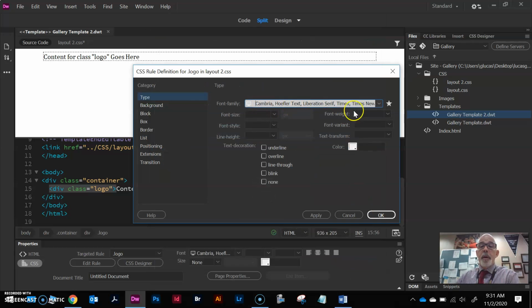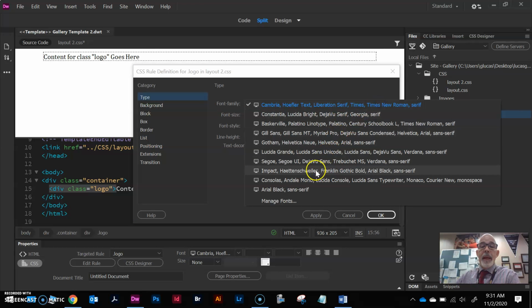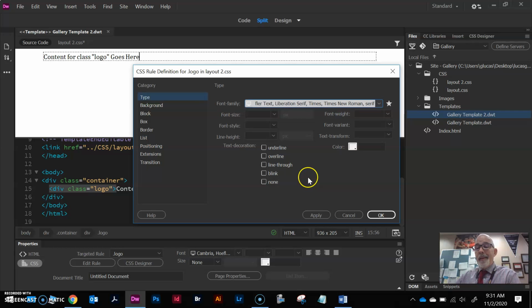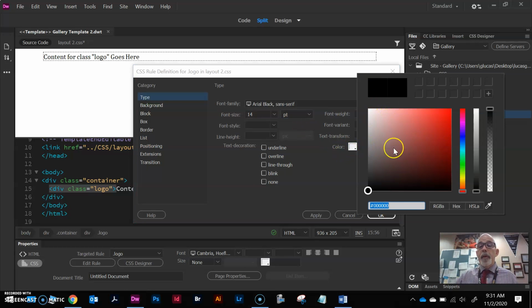Now, it does not show up here, but you have to hit the drop-down menu, and down here at the very bottom, it shows up. Click on this. Now, I remember this from before: it may not appear right away. You might have to click on it again, but you have to make sure you see that here. Now you can go back and change your point size back to 14 point. And again, they want the color to be black down here. So you can do 000, that would be fine.